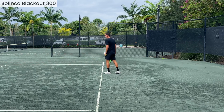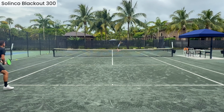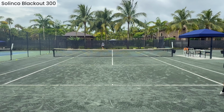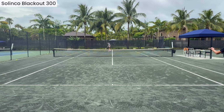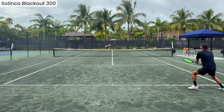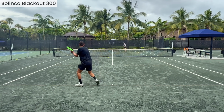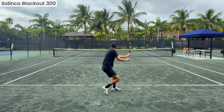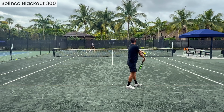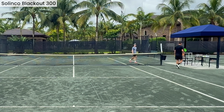For sure, one of the best serve rackets that I've tried so far. Even that miss right there, I took a wild swing and it felt pretty good coming off the racket. The control wasn't as bad as it looked. I feel like if I get another crack at that return, hit it a little bit more in front, I can start making it. All right, last point with the 300. I have to say the Blackout 300 is one of the best rackets that I've tried so far.